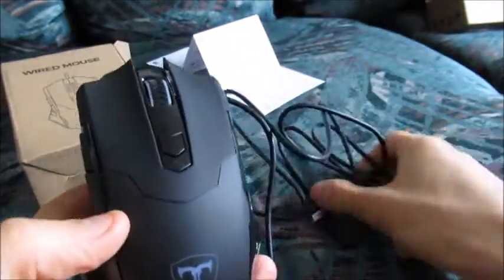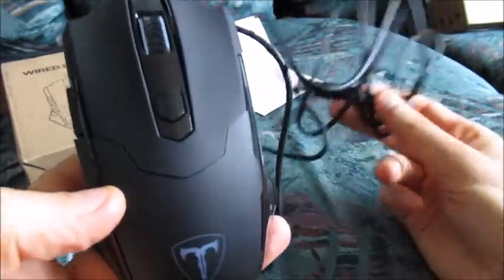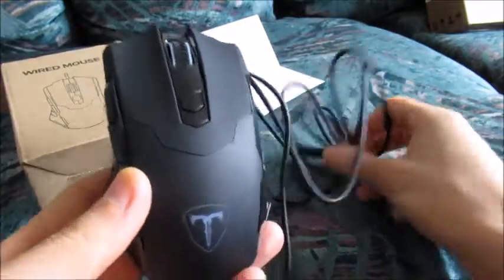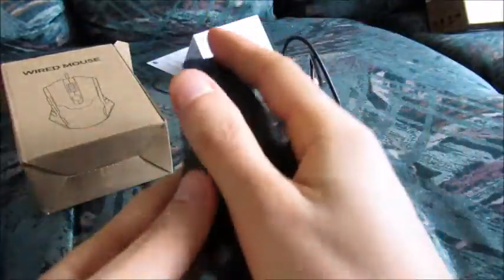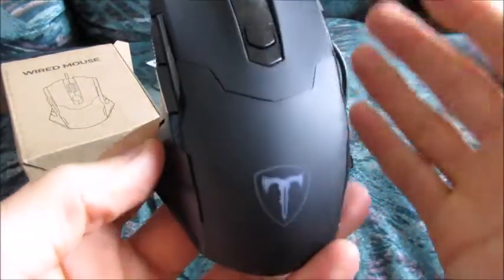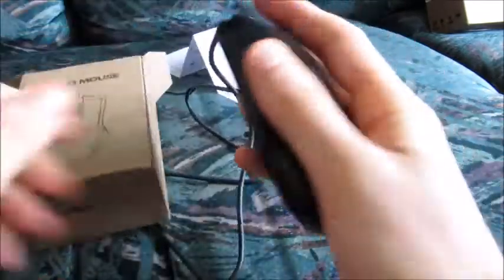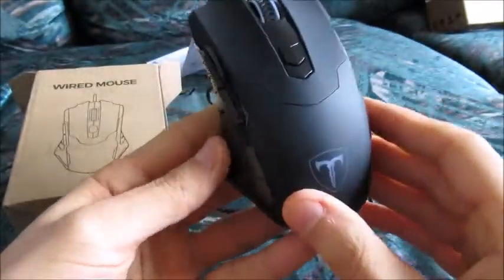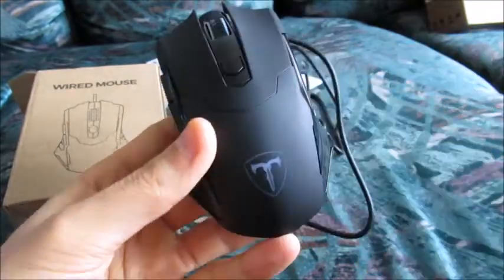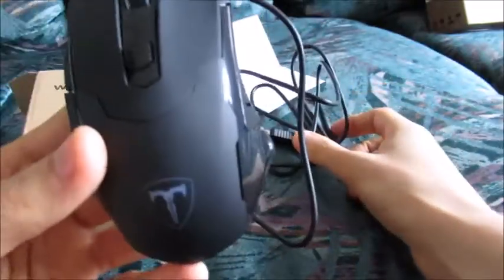Okay, we're ready to just test out this computer mouse. So I'm gonna see you right back in a few seconds. We're gonna plug this in and we're just gonna give you our first impressions just from clicking around a little bit. Hopefully this mouse will be responsive. Hopefully it's not gonna double click. But so far the design, very simple, but very comfortable so far. We're just gonna plug this in and start using this computer mouse.